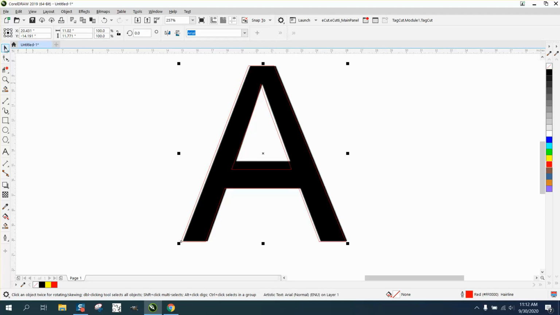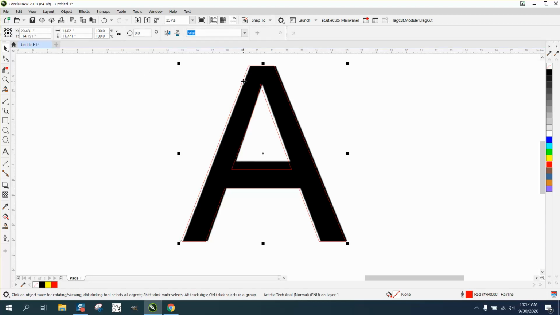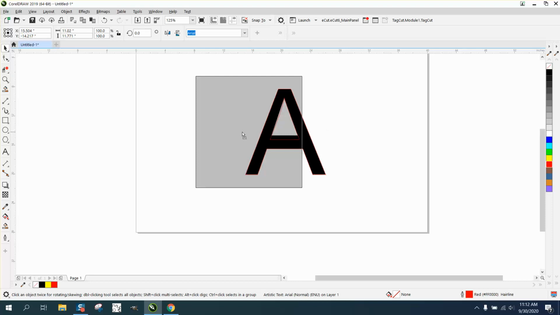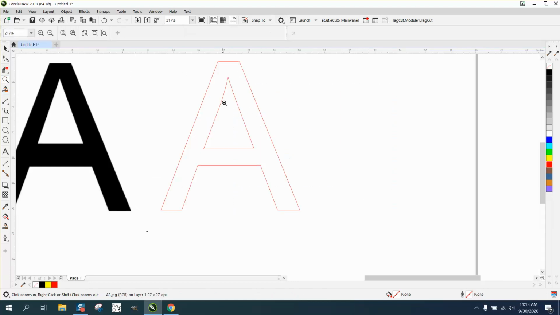Let me nudge this thing just a little bit, change our nudge factor to 0.001. That's why I keep mine on there. Let's get that hairline. And I think I've got the box now, so we move the A over. No, I was moving the other one. So the only difference, and I've noticed this before, is that Arial has a little slope here, and it's not quite as thick. So how do you fix that? Well, let's fix the slope first, and I've actually done a video on this A.